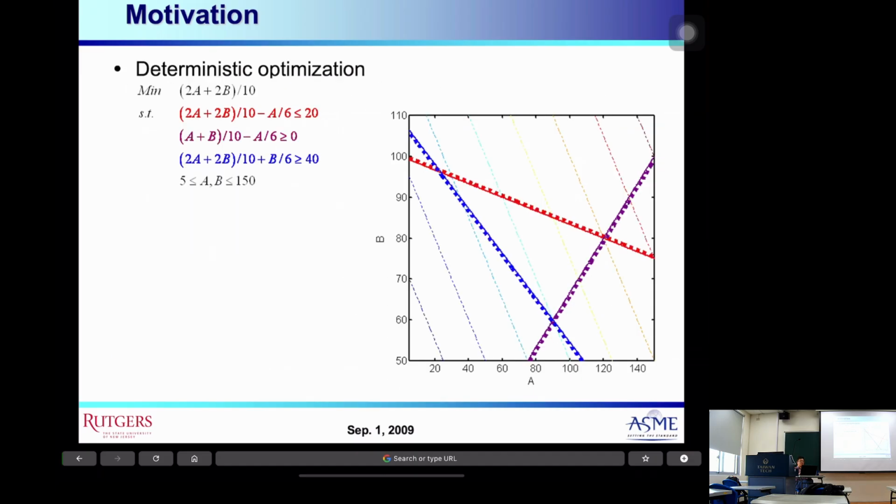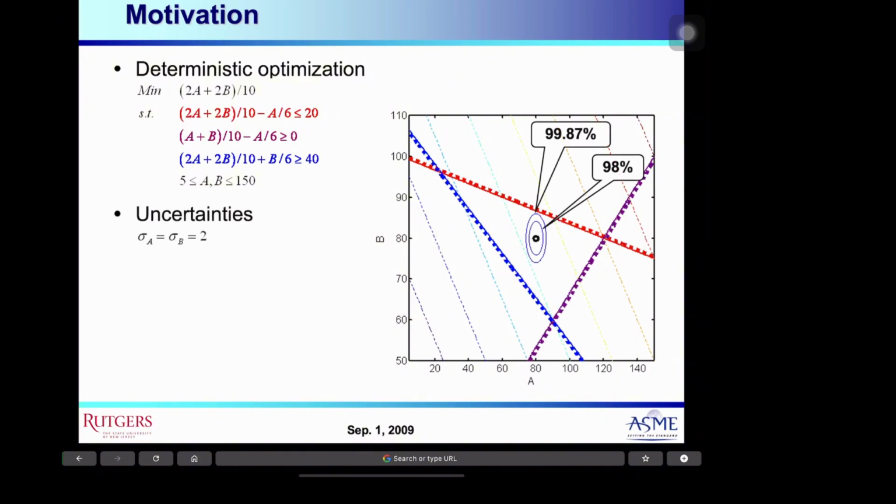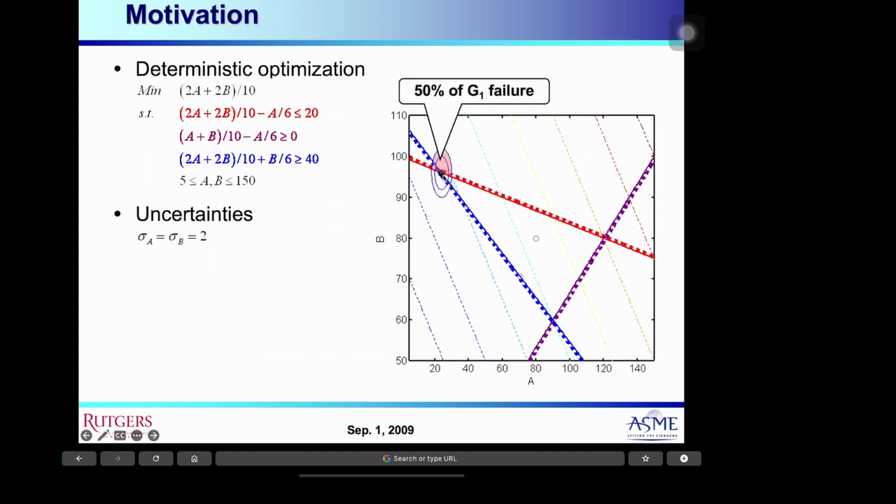But when I was a PhD, I was working on optimization with uncertainty. At the time, there was an idea that maybe dimensions A and B would be uncertain. So if the solution right here is uncertain, then I have a great chance of violating some of the constraints. Okay?